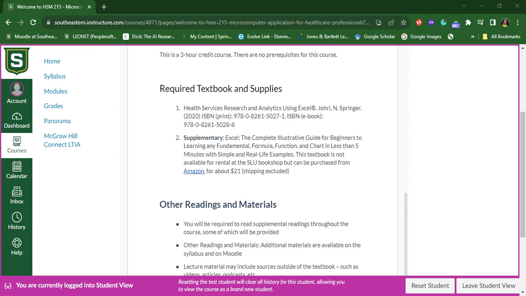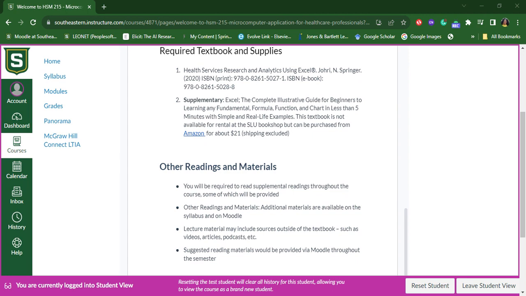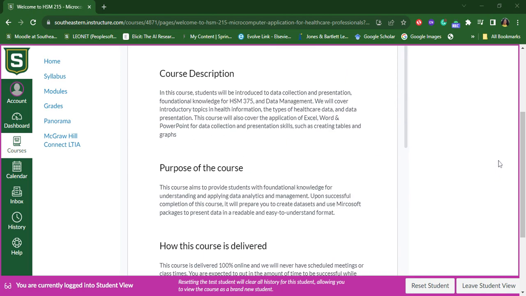You can get the textbook if you want to, that's absolutely okay, but you don't need to get a textbook in order to do well in this course. Other additional readings and materials will be provided as well, so that's why I said it's optional.